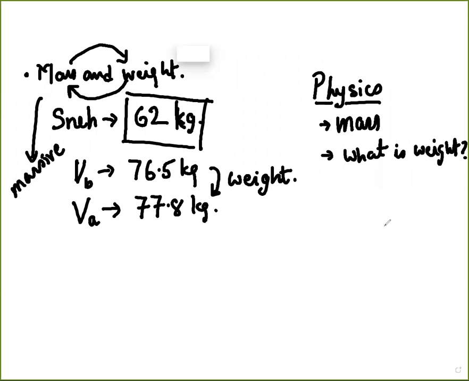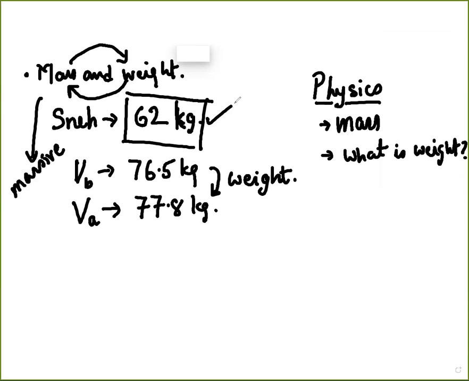Today's discussion is about the difference between mass and weight. And before we talk about the difference in mass and weight in terms of physics, let's just talk in terms of what normal usage of the word mass and weight is. So if I ask somebody like Snehashish, what's your weight? Chances are that he'll answer that his weight is 62 kilograms.